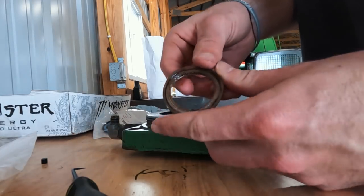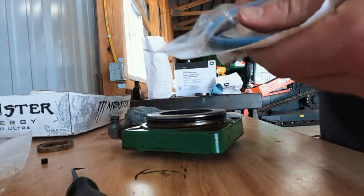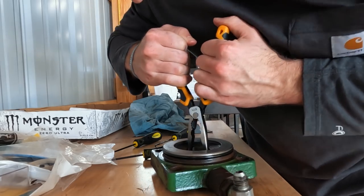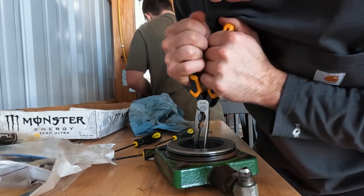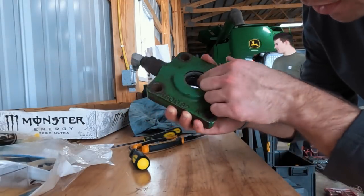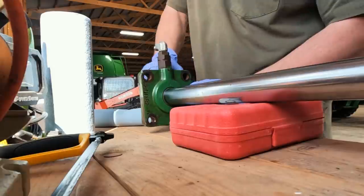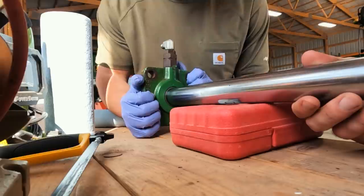Here's the old piece we scuffed up, and then we should have a new one. Okay, that should be good to go on there. Can't screw it up, Spence. See? If this works out, this should go on easy. It shouldn't catch, we shouldn't have to push.